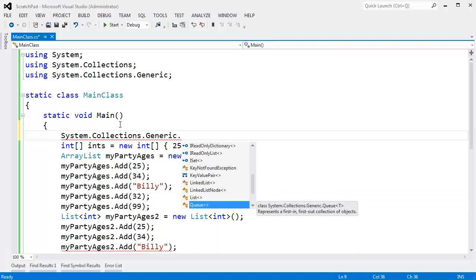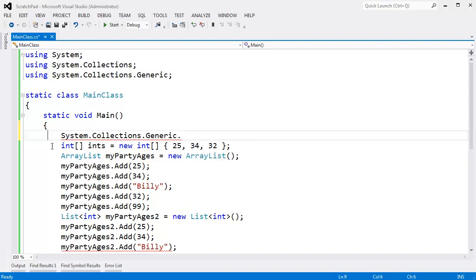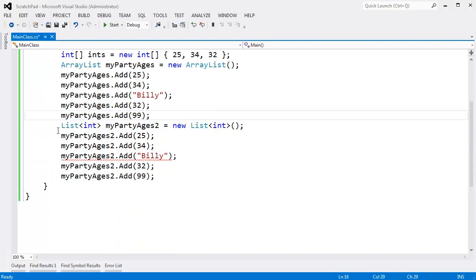And oh, we got all this redundancy. What a headache. It's hard enough to learn this stuff as it is. Now, why do I have this bloated API? Because Microsoft was too anxious to get .NET out the door before it was really ready. They should have released .NET with generics, but they didn't. So now we have these non-generic versions, and we have these generic versions, and what a headache.